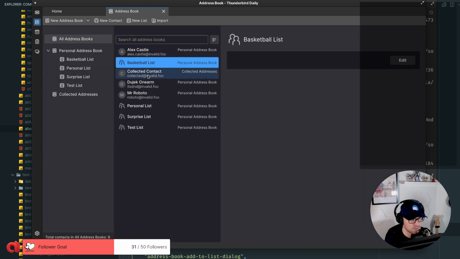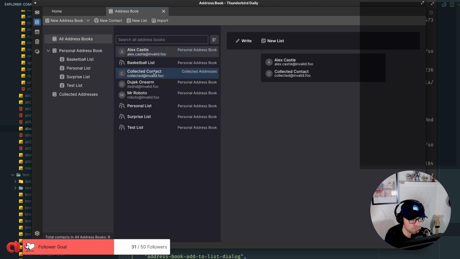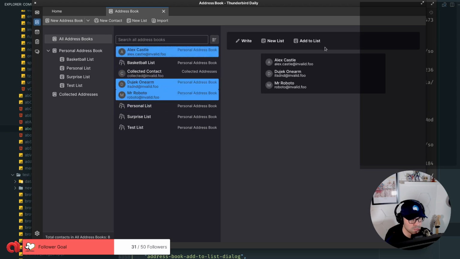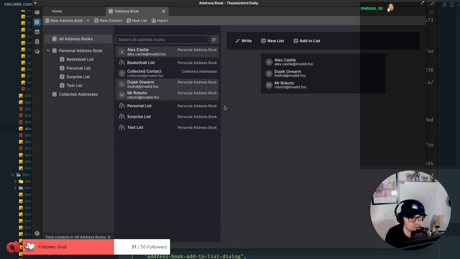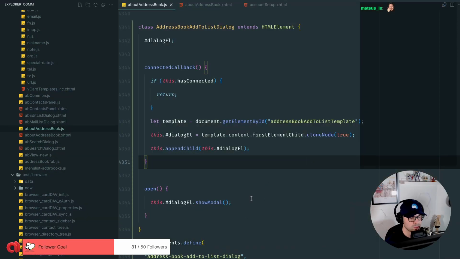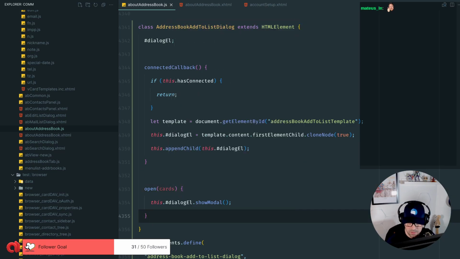But that's perfect. And it works also here. It doesn't work here, it's not visible. Perfect. But if we select multiple things and add to list, great, nice, thank you, Mateos. So this is great. We got a good foundation of all this here. Here we should receive the cards, because those cards are the list of nsIAbCards.